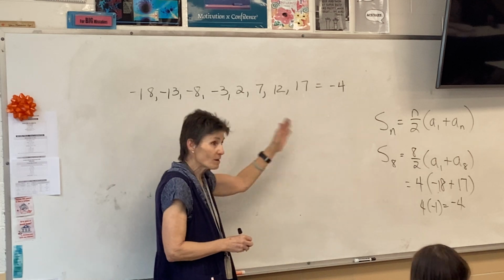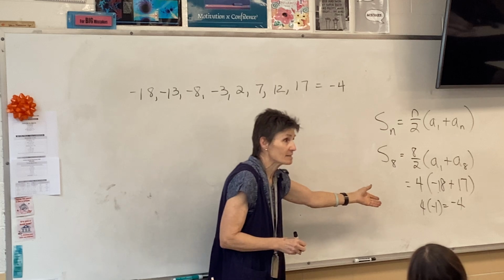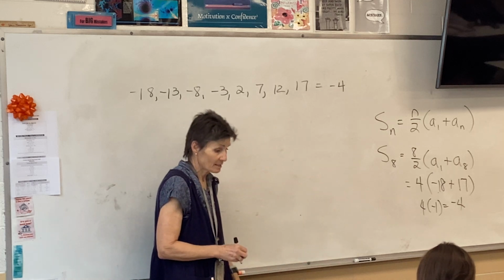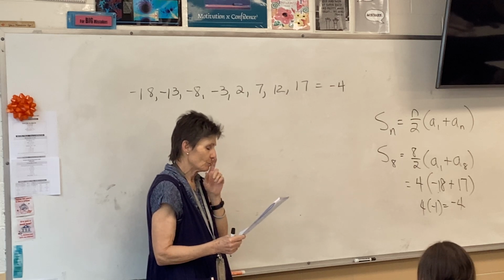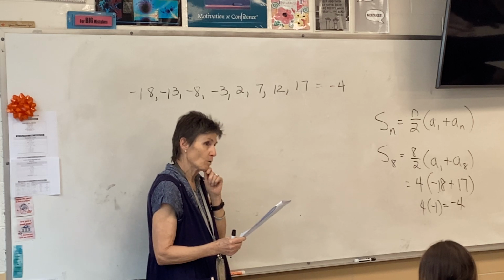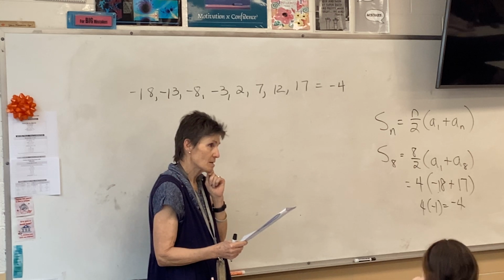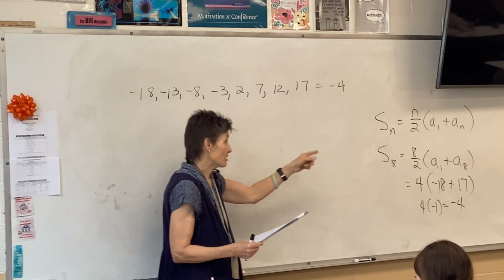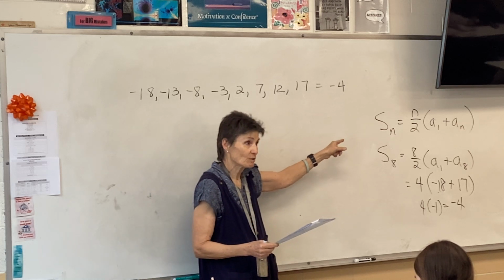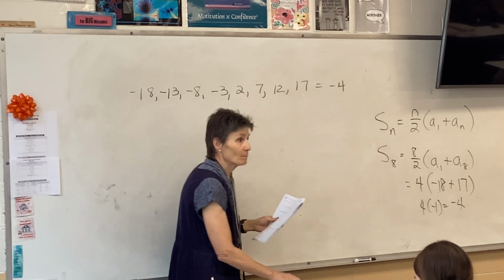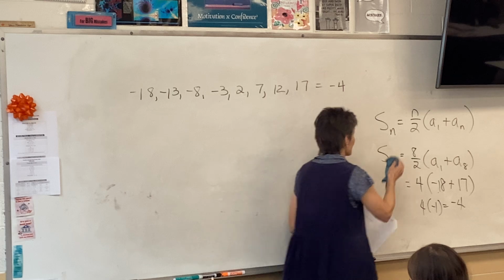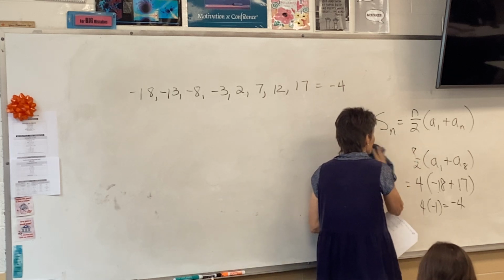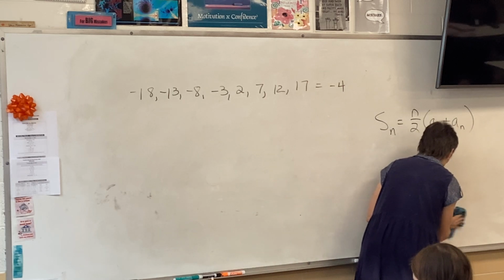So if there had been 100 numbers in a line, I would have done exactly the same thing. Easy peasy. So I know that, oh wait, shoot. I was going to say, let's use our formula for problem B, but what do you notice about problem B? It's geometric. So you're not using that formula. That formula is for arithmetic. Remember, you don't need to memorize the formulas, but you need to know which one to use when. So this is a sum formula, and it is arithmetic.